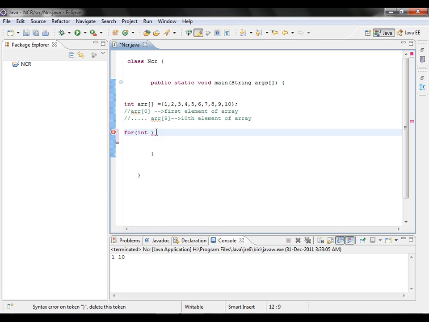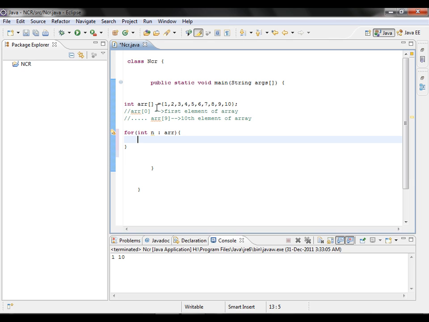Let's say it is int n for this array, which will traverse through this array arr. Now specify the name of the array on which you want this variable to traverse, right? This is the way you will have to write your for loop for the array arr.